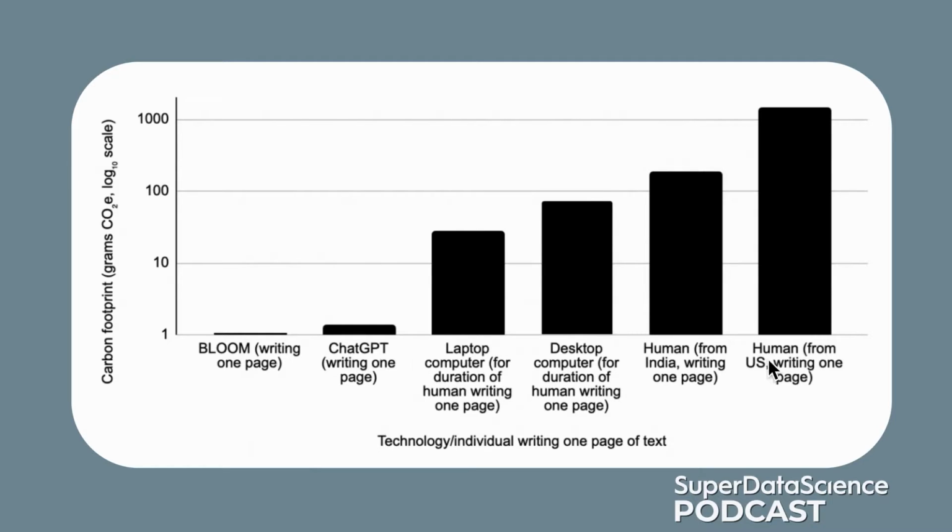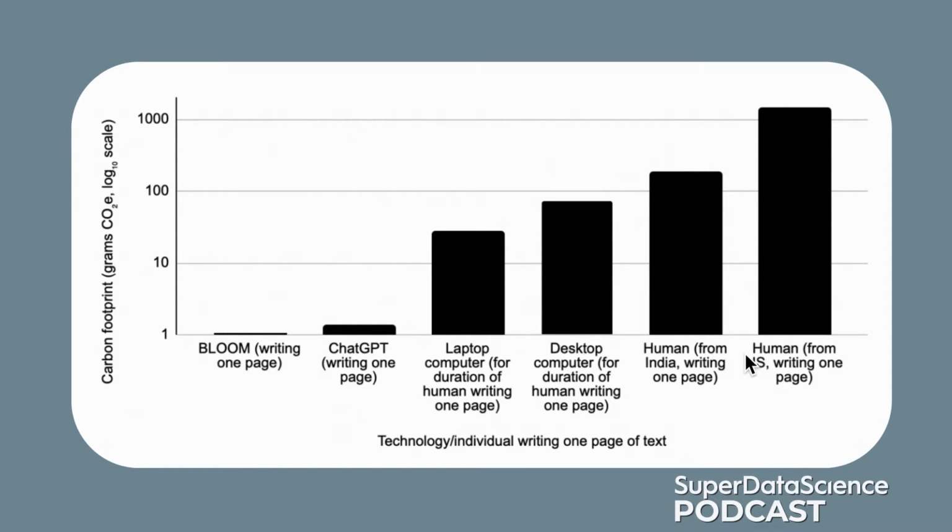A weird thing, if you're watching the YouTube version of this podcast, I'm actually including the figures from this paper as I describe what I'm saying. And there's something really funny about this paper: they also give you a comparison of just how much energy is used by a human in India and in the US for that same amount of time writing one page. I guess it kind of serves as a comparison point, but it seems like an odd point. They make a point in the article that human time should also be considered during the writing time, but that doesn't make any sense to me because you can't get rid of the human. The human's going to be emitting CO2 whether they are writing a page or not. It's kind of odd to me that they included that at all.